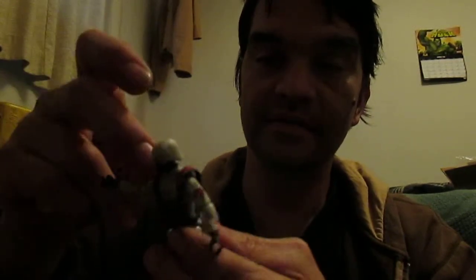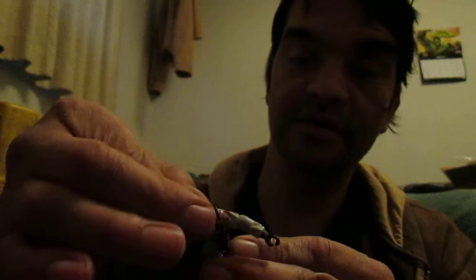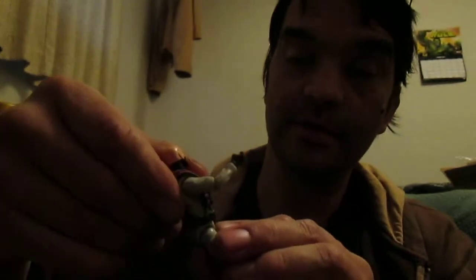Now, the newer ones have a lot more twist and bending. They, of course, bend and twist at the shoulder, but they also twist at the wrist, so you can change the gun. The helmet, like the other ones, does come off. They bend and twist at the neck. It's like a ball joint. The straps are not molded on. They come off easily. They have a joint here at the chest, and they can take the helmet off because it keeps getting in the way. They can bend and twist at the chest. There is no waist bending.